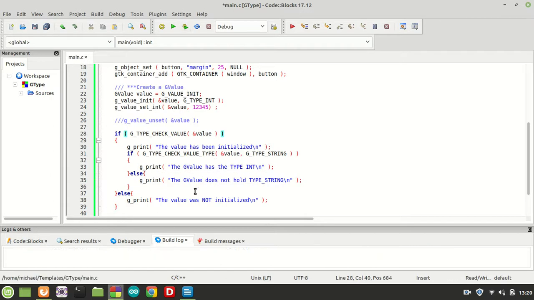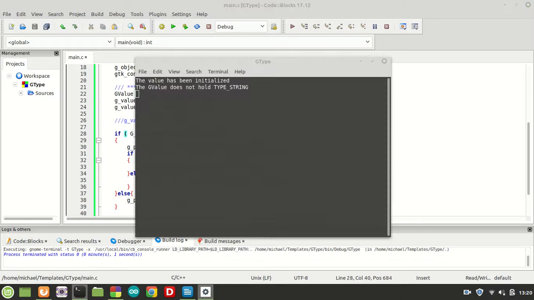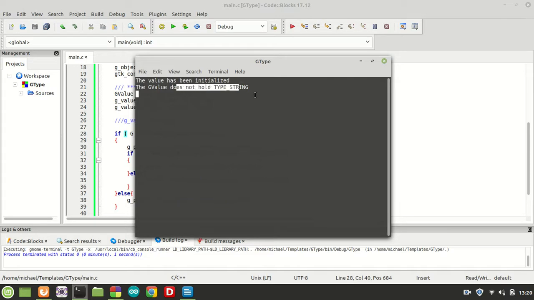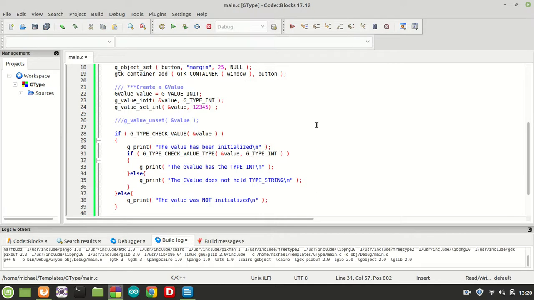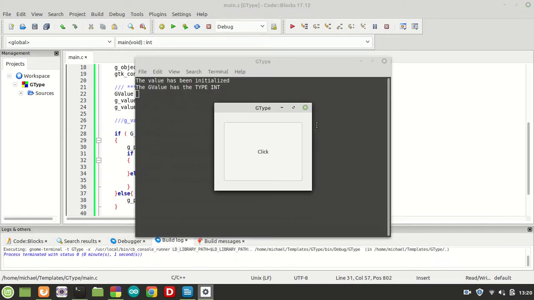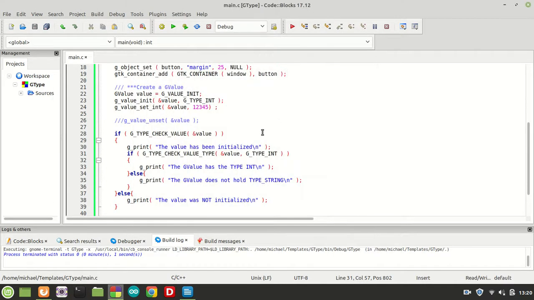So now it should drop to the GValue does not hold type string. As you can see, the GValue is indeed initialized, but the type doesn't hold a string as we probably wanted. Of course it doesn't, because we said it should hold G_TYPE_INT, which means once you pass G_TYPE_INT, you have the right type which it holds inside, and this is the type which you can check against.